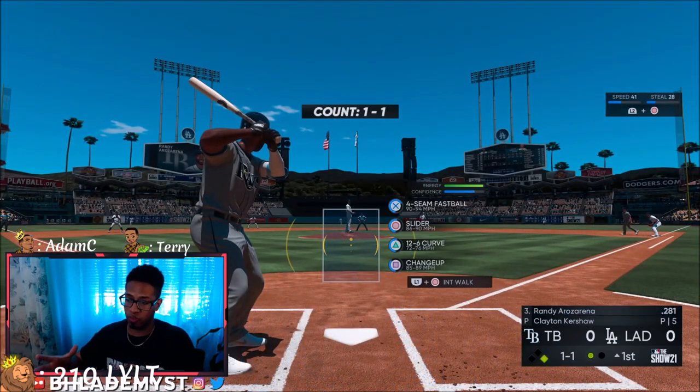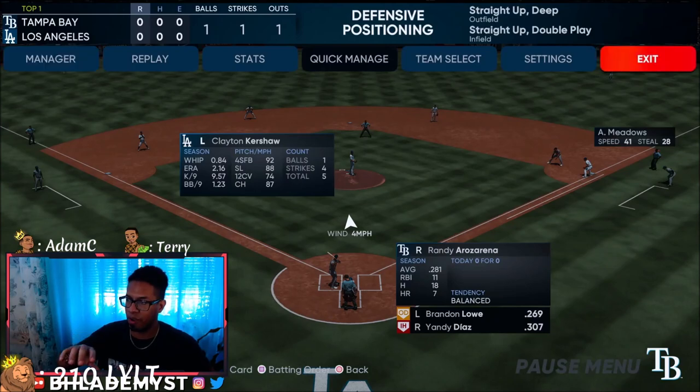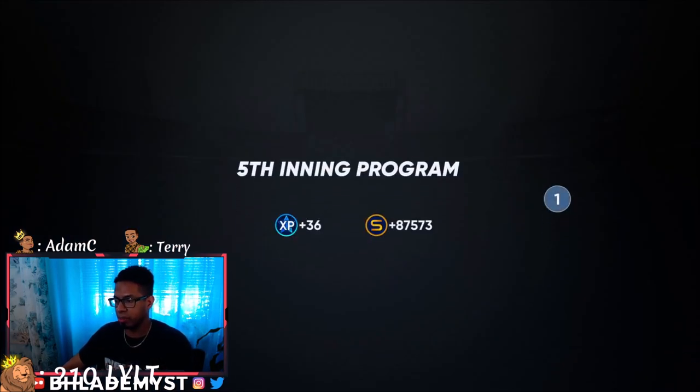Then purposefully get yourself three outs or hit a grand slam or something. But get yourself three outs with your main controller. So run around the bases until you tag yourself three times. That way the experience is guaranteed in the top left. It might take some time for it to actually show in the inning program, but just know that it's going to be coming at you.